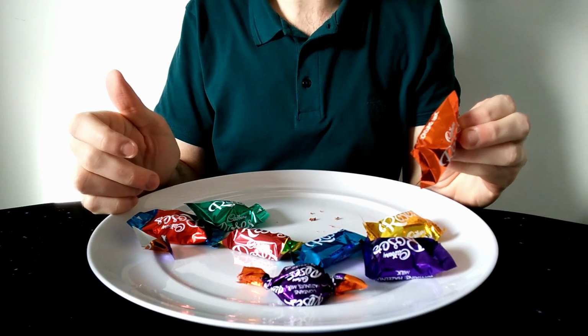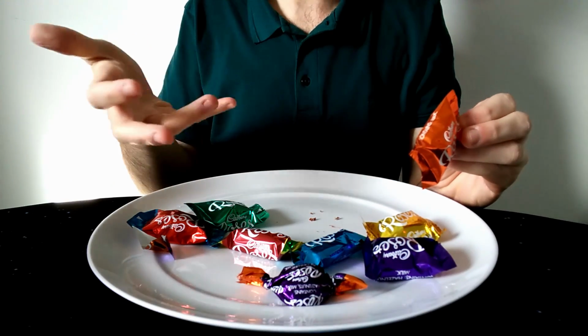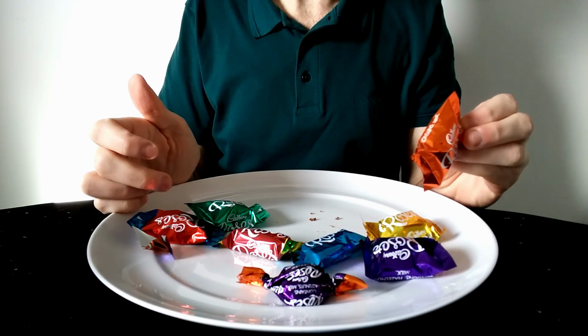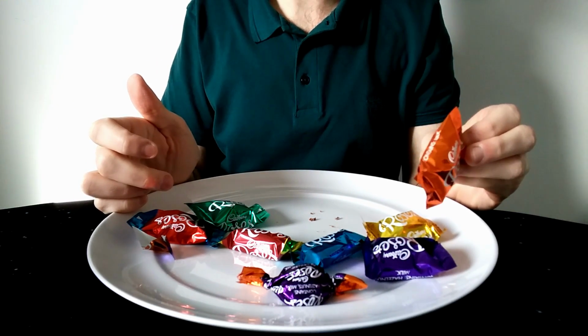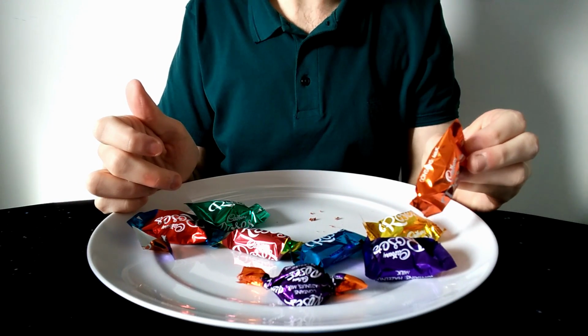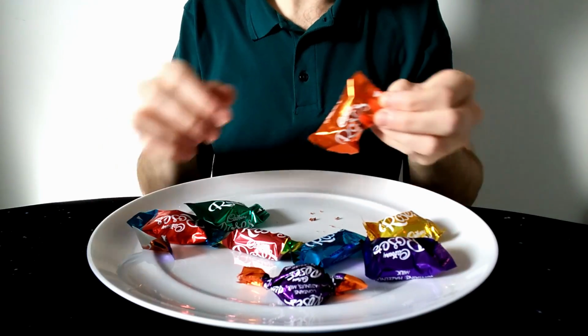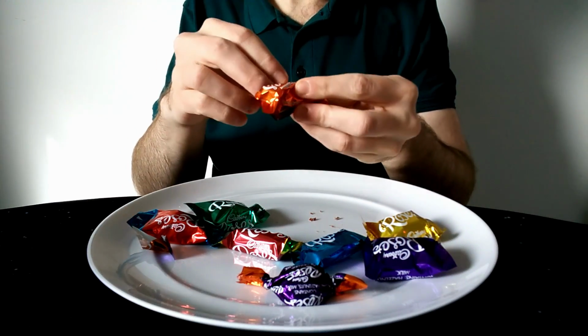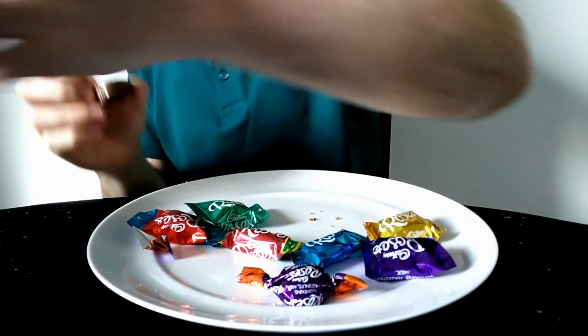Milk chocolate's quite nice on the outside, quite creamy. But the middle is lovely and soft, quite cool. Doesn't really taste of false strawberry as such. It tastes quite nice. Yeah, I think I quite like that one. I think a 4 out of 5 actually. It's not too bad at all. That's definitely far better than the Quality Street one. All of these so far are better than anything in Quality Street as far as I'm concerned.